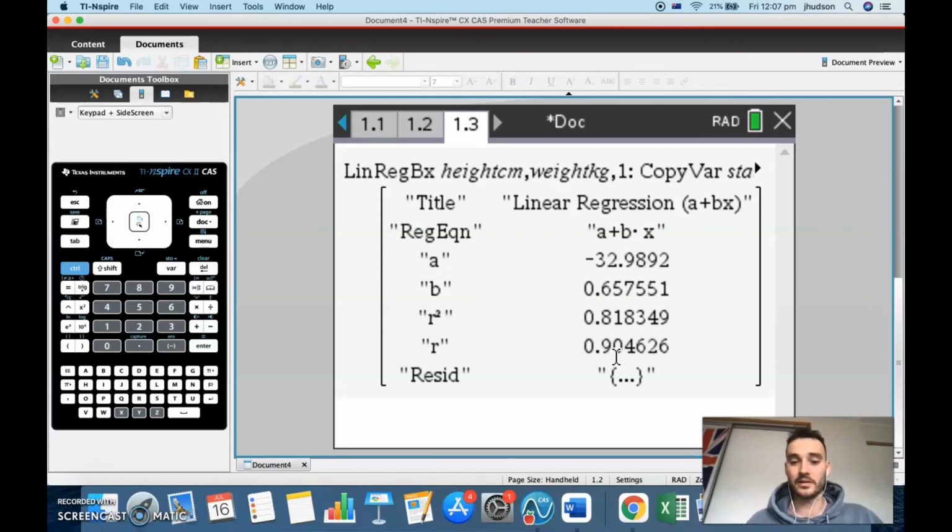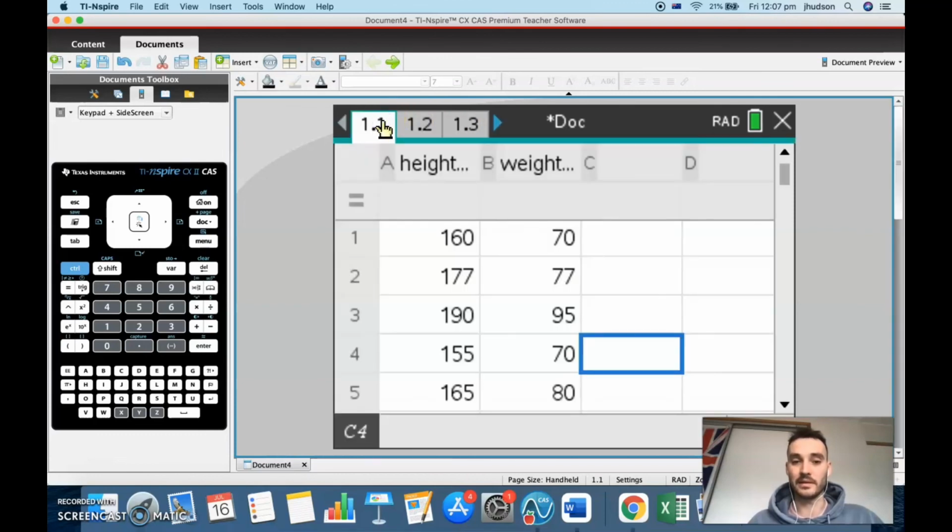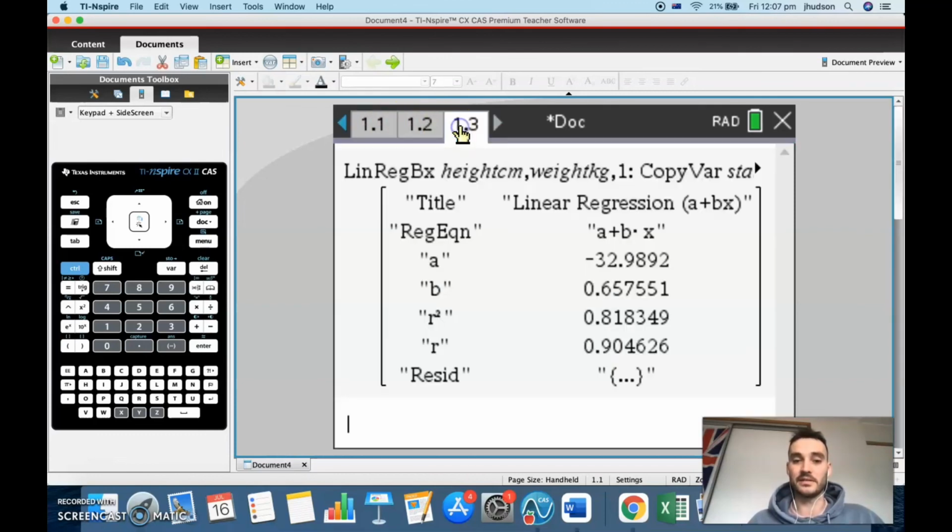So that's basically all you guys are going to have to do for this exercise, is just go through and work out what the R value is for different sets of data. So again, first thing you need to do is come up with a list. Next thing you need to do is find out that R value by going through those steps. Okay? Thanks guys. Have a go at the questions.